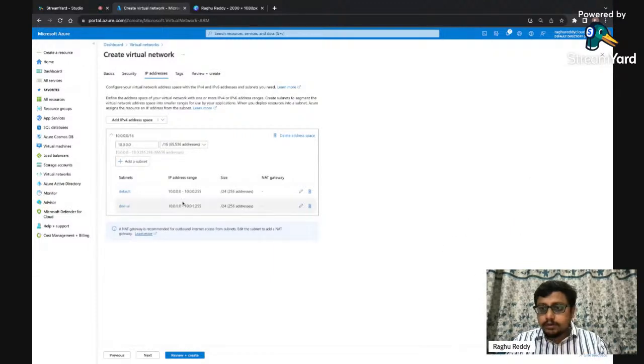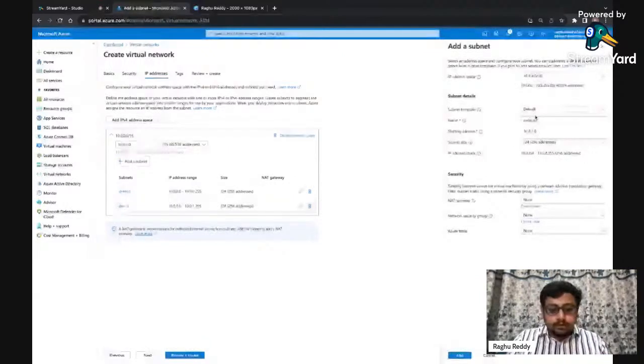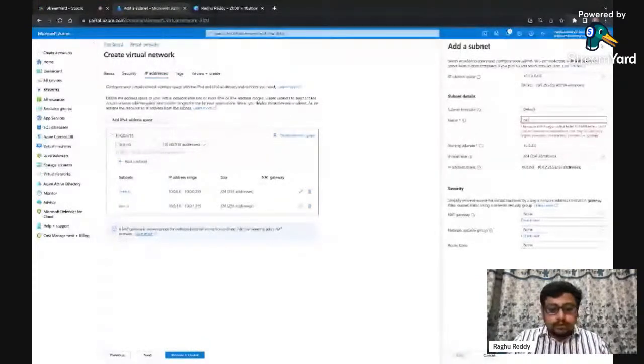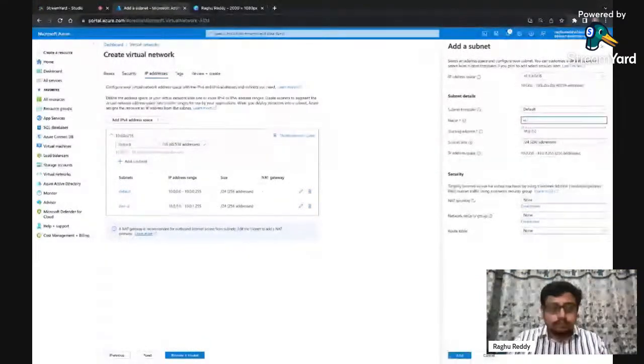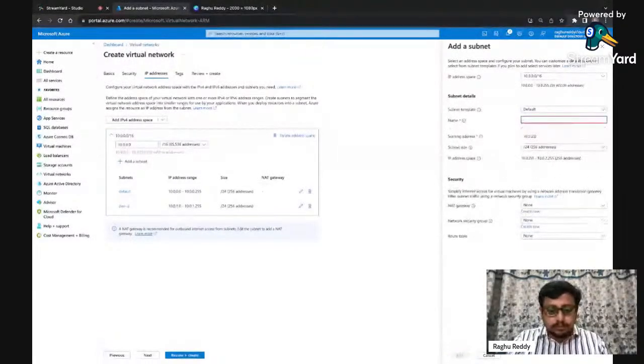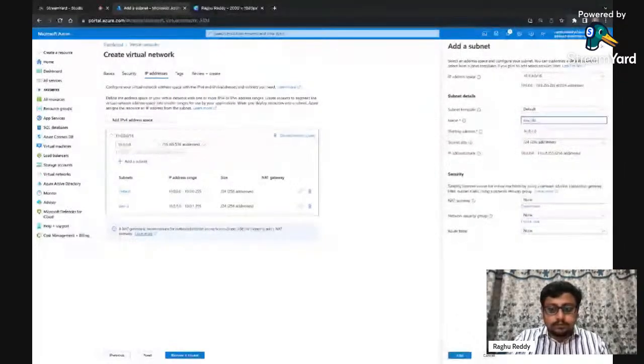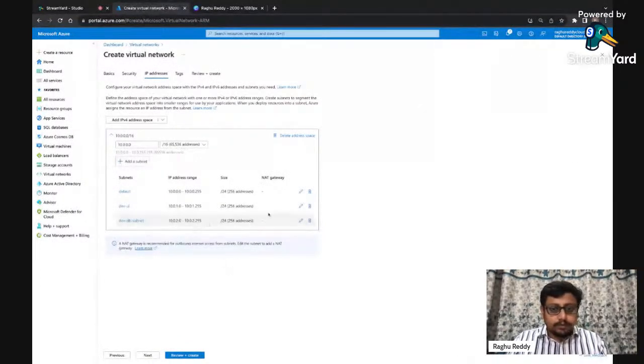Then I create one more subnet, the database one. I will name it dev DB subnet.